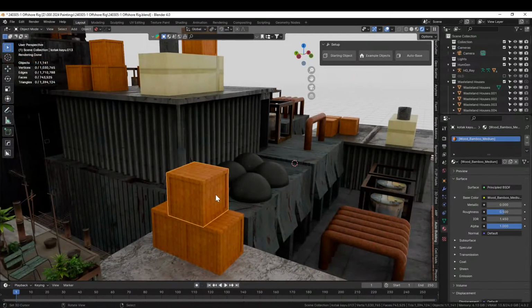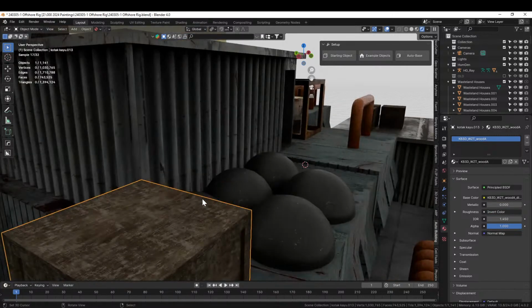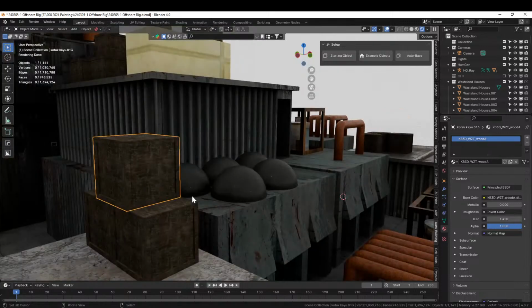These wood ones. That is an ugly wood. We can definitely do better than that for wood. Let's try this one. Yep, that's better. Done.